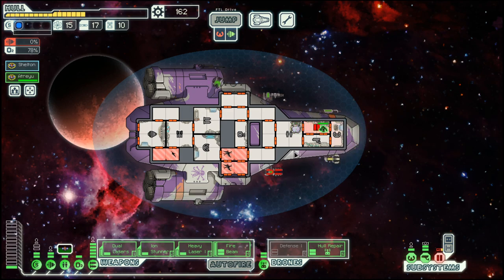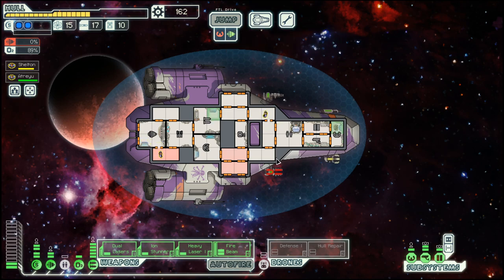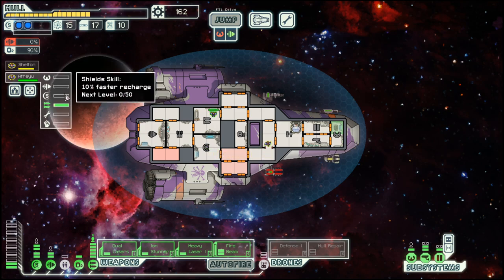We are down to two crew members. We lost one in the process, because our clone bay was damaged. So we lost him in fighting and we could not get him back. Well, let's finish repairs. All right, repairs are finished. Let's bring everyone back to their station.